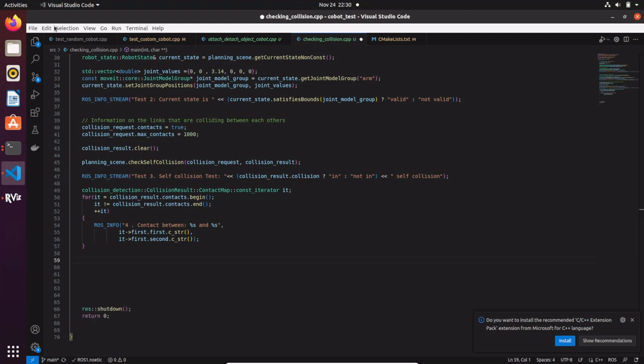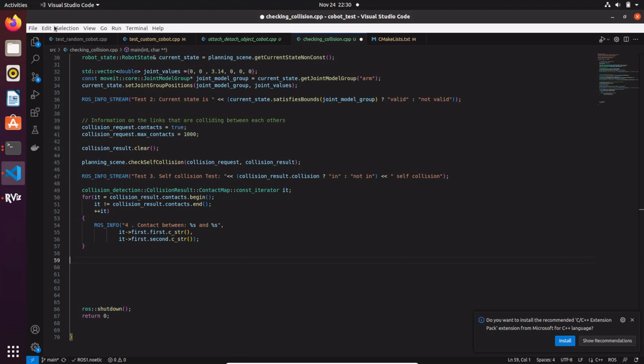So now what we're gonna do is to modify the allowed collision matrix. First of all, what is the allowed collision matrix? This belongs to the class collision detection, and it provides, let's say, a mechanism to tell the collision world to ignore collision between a certain object.